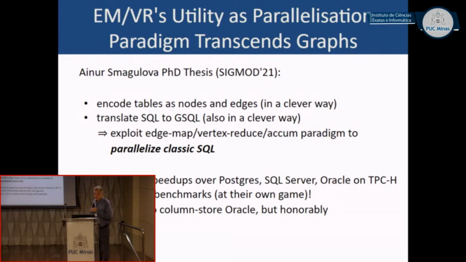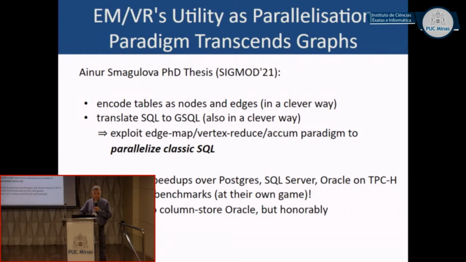And she benchmarked this, and she measured significant progress with respect to the big ones, Postgres, SQL Server, even Oracle, on the benchmarks that they use when they play their own game, TPC-H and TPC-DS. Her prototype did not beat Oracle when using column storage layout, but it was an honorable second place. And this was something built by a single student for a PhD thesis. And Oracle is very mature.